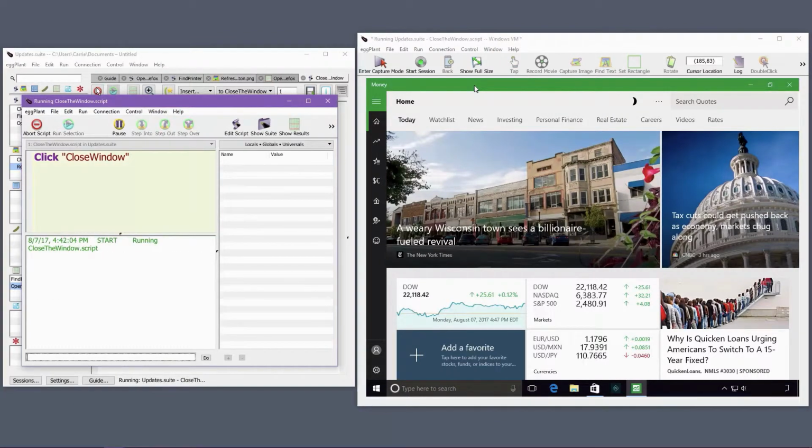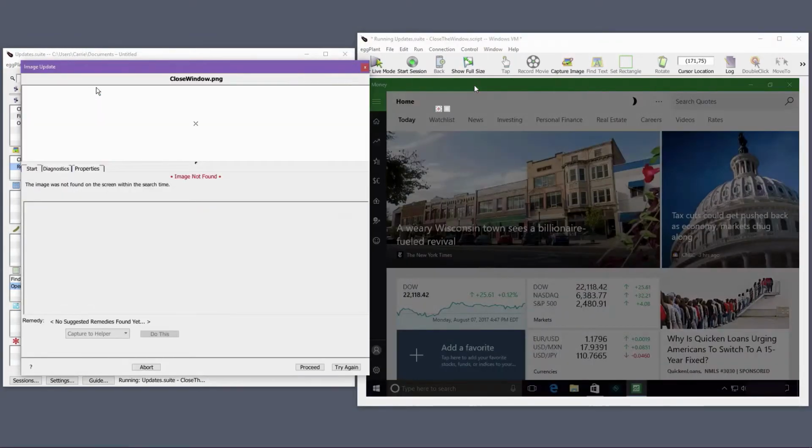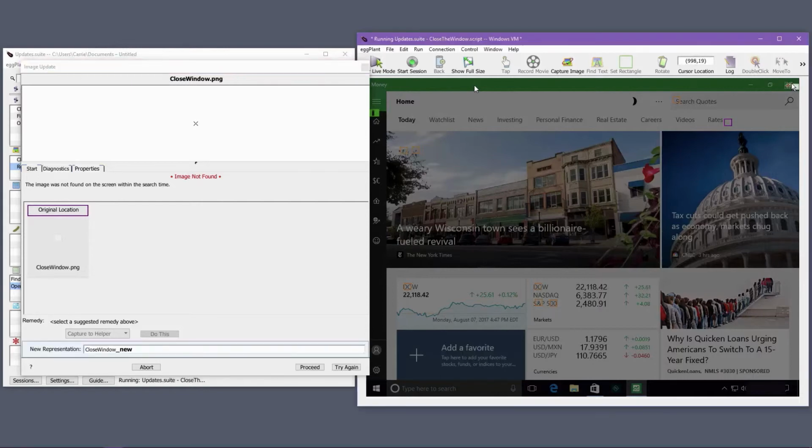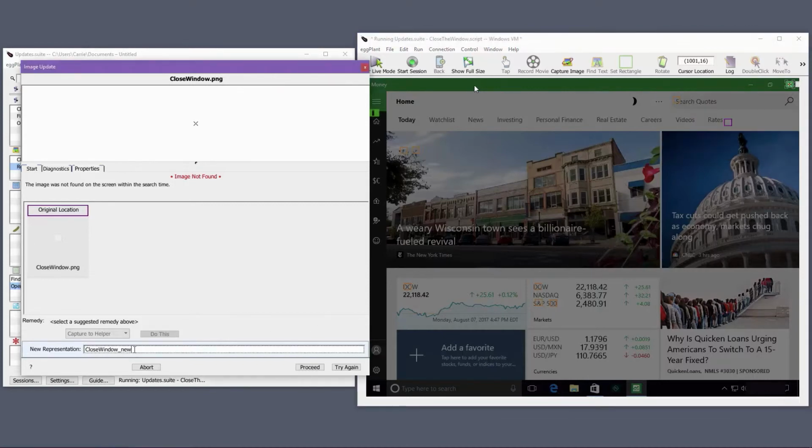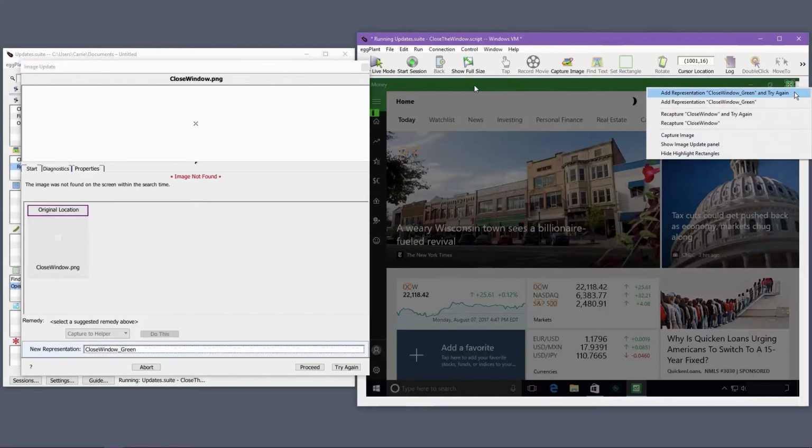Sometimes, in cases where the captured image and the appearance of the element on the SUT are too different, the update panels will not be able to provide any helpful remedies. In those cases, such as in this example, it's usually necessary to instead use the viewer window directly to specify the element that needs to be captured for the purposes of replacing the original image or creating an image collection. There's a drop-down menu in the viewer that allows easy and fast recapturing and adding of representation.